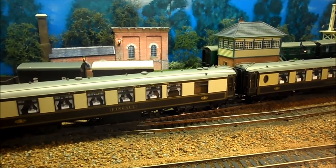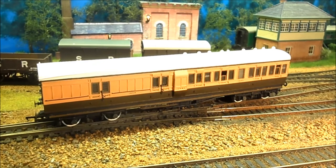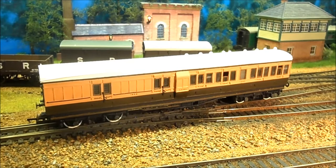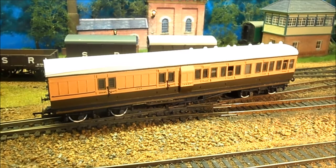This is the LSWR Brakeford Lavatory coach, which was released to traffic a couple of years ago on the Bluebell. Used to sit in platform one, I believe, painted red as a fire coach or something. I believe it's a Roxy Mouldings kit. I bought this off of eBay a year or two ago. Went to a ridiculous money, this one did, because somebody posted up a set of LSWR coaches but in different lots, so every lot was a single coach, so if you missed one, it screwed up the whole set. But I managed to get hold of this one, which was probably the better quality of all of them.